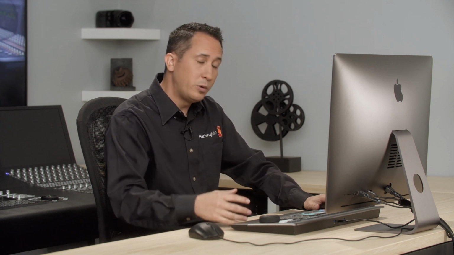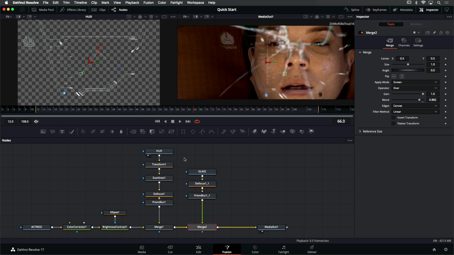In context, our actress is waking up and an emergency is happening, and really there should be some sort of warning text or warning light that's flashing, and that's what we want to create. We want to be able to add a little text that's warning her and saying something is wrong. So let's look at how we could do that.